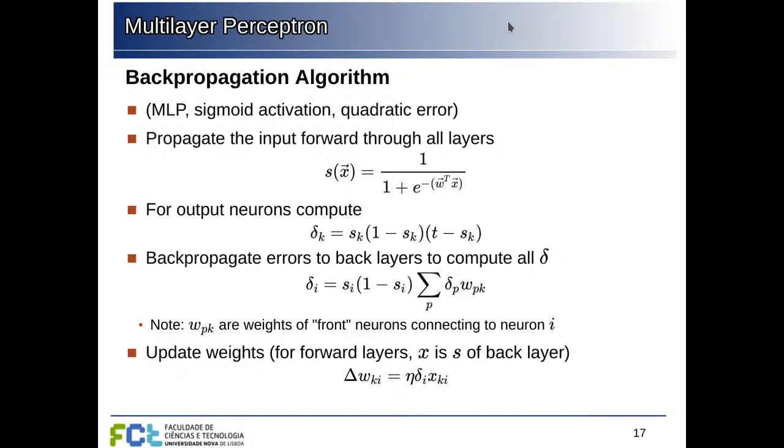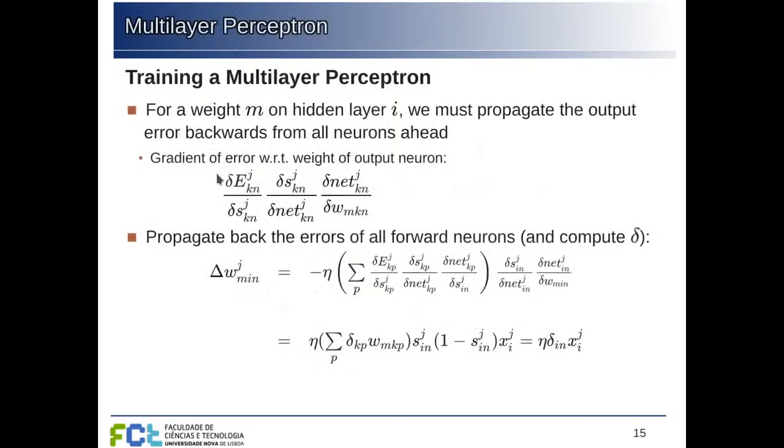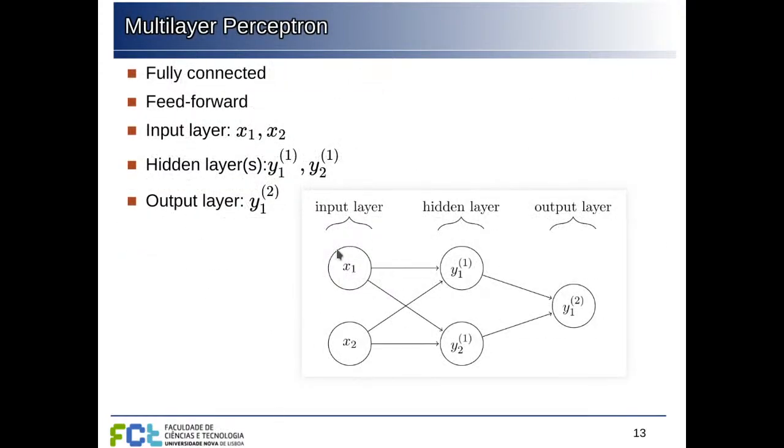So basically, what we're going to do when applying this algorithm is first propagate the input through all the layers to compute the activations. So when we present a vector to our network, we're going to compute all the activations going forward in our layer. Or if you want to think of this more generally, we are going to look at the way the neurons are connected, and we're going to feed all the inputs into the first neurons, and then the outputs of those neurons into the next neurons, and so on. So we're going to propagate forward the activation of the network.